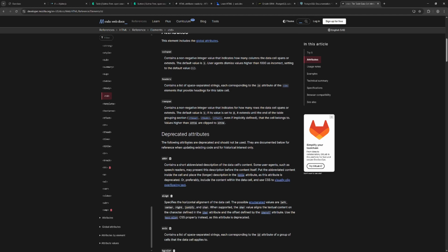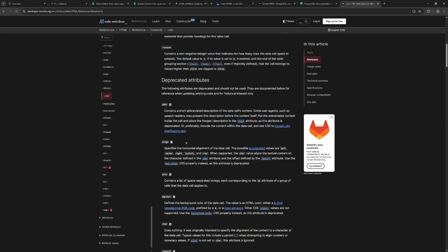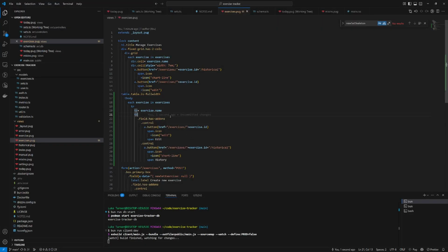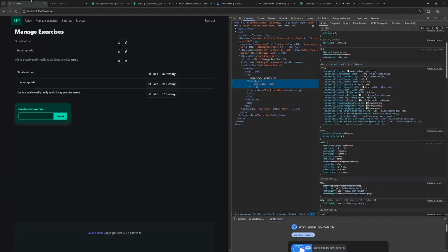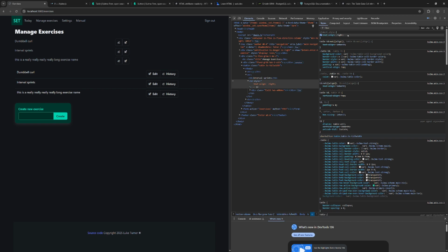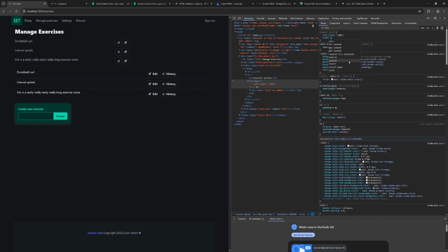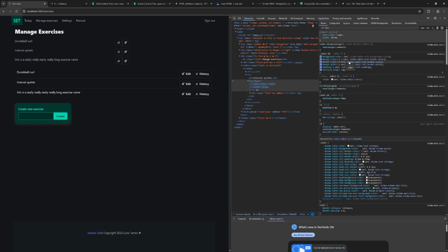Don't need colspan or rowspan. I would need something like a width. Let's see what happens if I put an explicit width on here. Like width 10 rem.